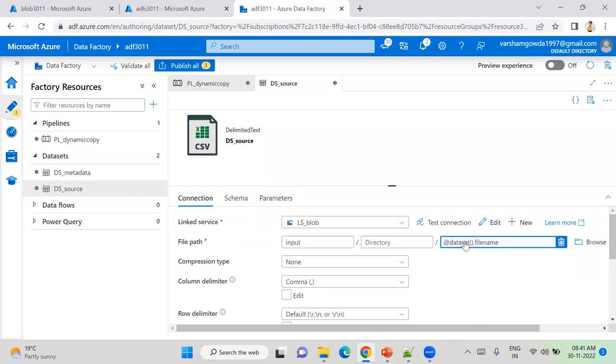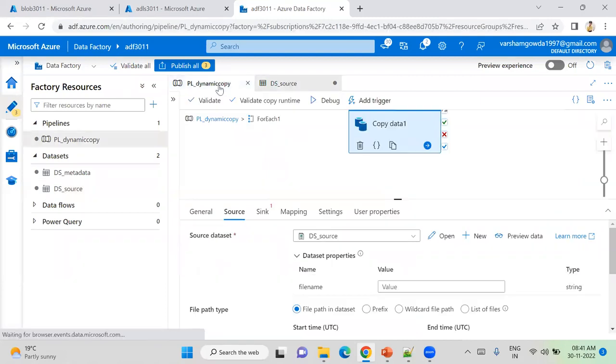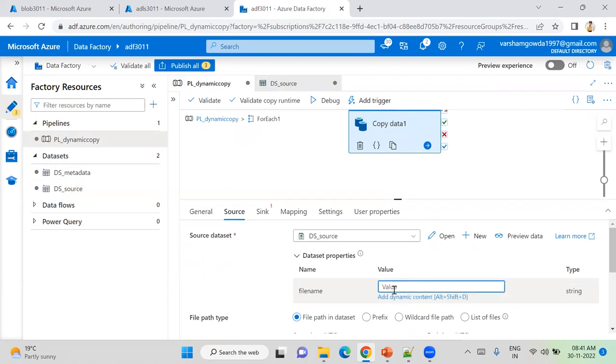Now, whatever parameter we have created, this will expect some value in the copy activity. Let's go to the copy activity. See, earlier we didn't have any such option, but now it is asking for the file name value. So to this, we need to pass the for each activity output. Yes, we don't have any such option like items here.